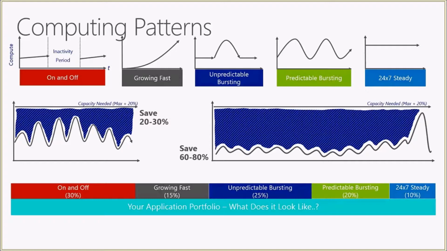And those can also be moved into Windows Azure. And what we're looking at here in the middle is those systems that have maybe unpredictable or predictable compute power. And what we're showing, where that saving of 60 to 80% is, is an application here which is seasonal, whereby there's a lot of people accessing it within a particular month. And we can see a great saving within Windows Azure with the ability of auto-scaling our applications.